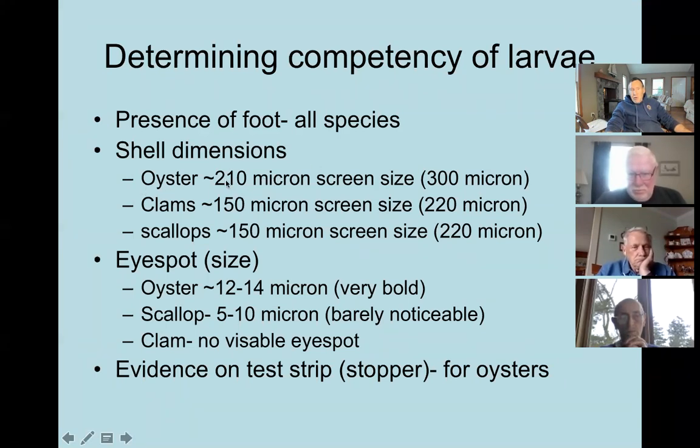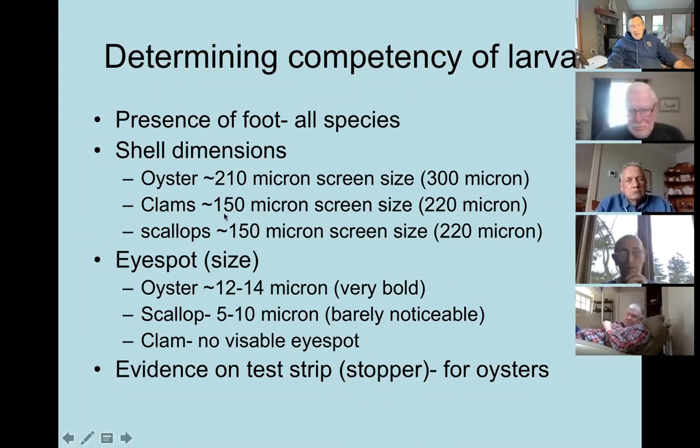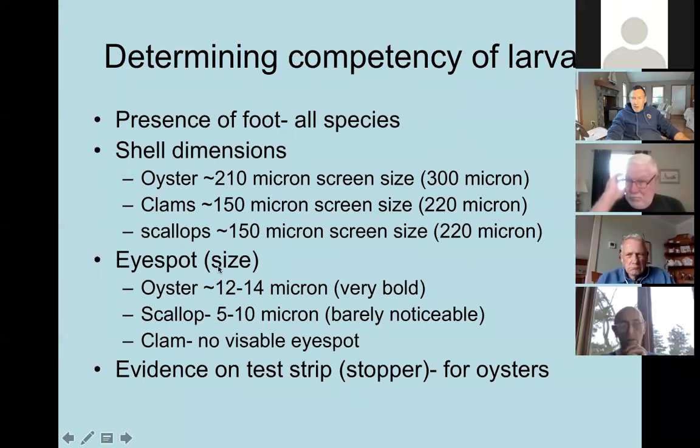For instance, in an oyster, when you're collecting your larvae and you size it, when it starts to retain on a 210 micron screen, they're of the right size to undergo metamorphosis. In a clam, it's 150 micron, same with a scallop. Another diagnostic is this eye spot.